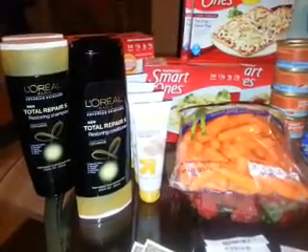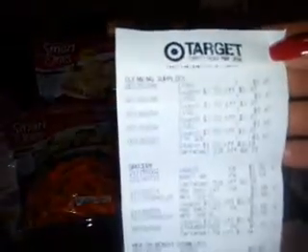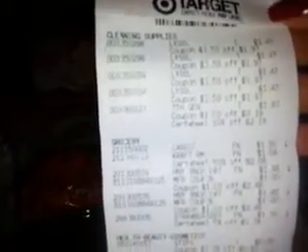Here's my receipt: the Lysol at 47 cents, Seventh Generation at $1.97, the carrots at $1.50 — it didn't take off my dollar for the Spring mobile coupon so I had to go to customer service to get my dollar back. There's the Kraft for a dollar, Honey Bunches of Oats 48 cents. The strawberries also didn't take off my dollar so I had to go to customer service — it says $1.07 but I got my dollar back making it 70 cents. The Q-tips were 22 cents but she didn't take off the other 75 cents so I paid 97 cents — no big deal.